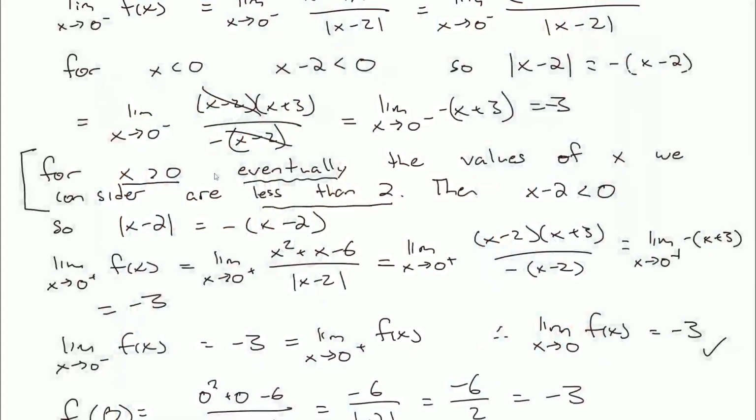Okay? If I had just come along and said, well, we're doing the 0 plus, 0 from the greater side, and we come along and we say, okay, x is greater than 0, so what's x minus 2? Well, all I can say is it's greater than negative 2. Well, that doesn't help me simplify absolute value of x minus 2, because some of these are going to be close to minus 2, and therefore negative. But some of these values are going to still be positive, and that doesn't really help me simplify things. It doesn't help me calculate the limit.